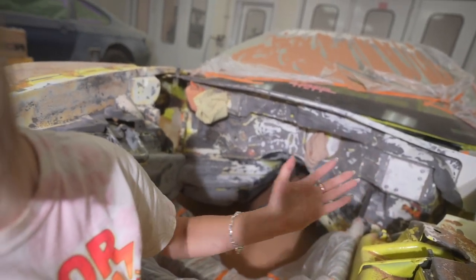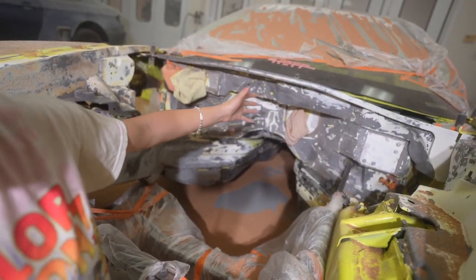But this engine bay was so crucial. It was so crucial, you guys. This is the home of most of the stuff that we're going to have to be rebuilding and putting back into this car.